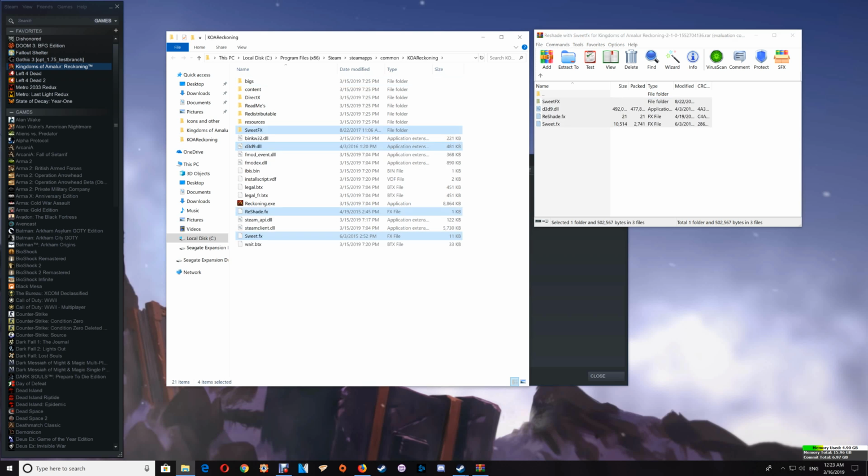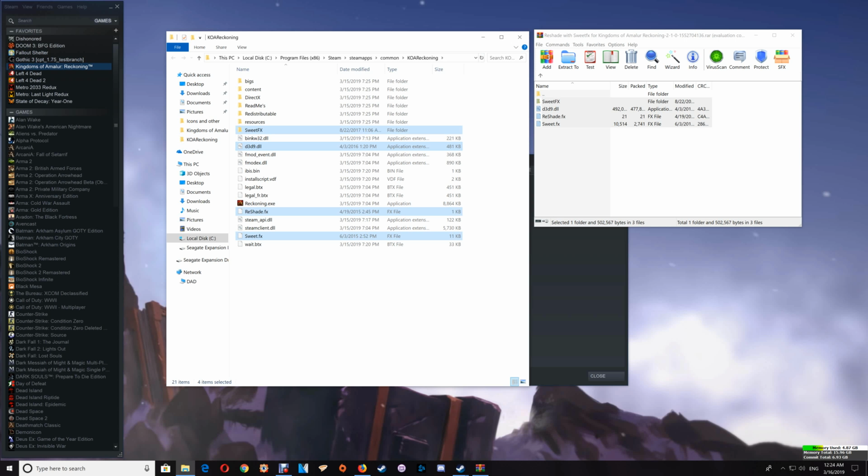At this point, leave the game folder open and just start the game to make sure that the Reshade and SweetFX is working correctly. And you'll be able to tell because you'll see it running in the upper left, and you'll be able to use the scroll lock in order to enable and disable the effects. Now once you've verified that that's working, just exit the game and just close the game folder here, and you're all finished up.